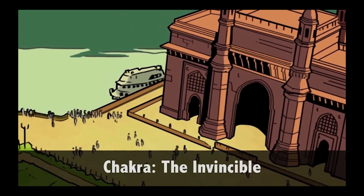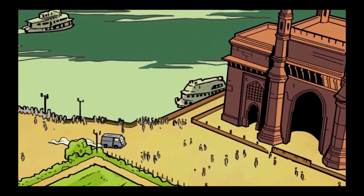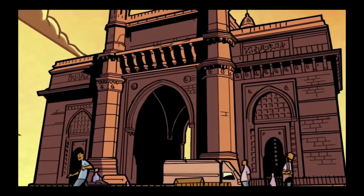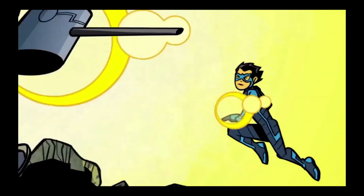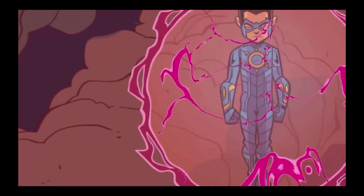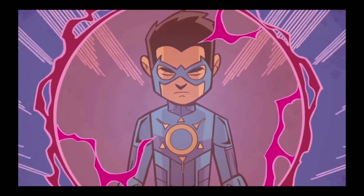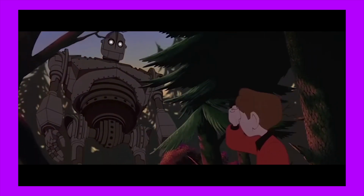For instance, a good guy fighting a bad guy could just be a regular police story or a detective story, or a human interest story. But if it's a good guy with a superpower who's fighting a bad guy, it becomes a superhero story. If the good guy is doing something that a normal human being couldn't do, couldn't accomplish, then I assume he becomes a superhero. All that applies to the Iron Giant as a character.